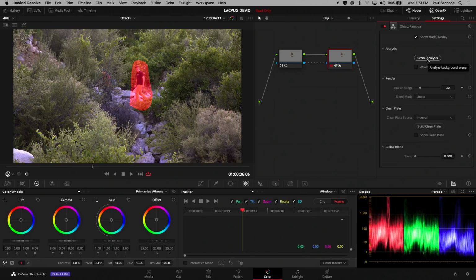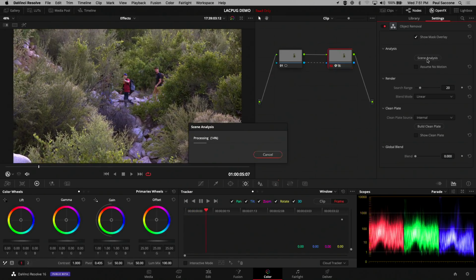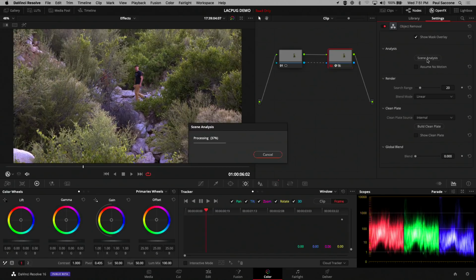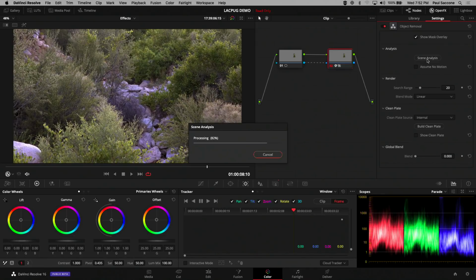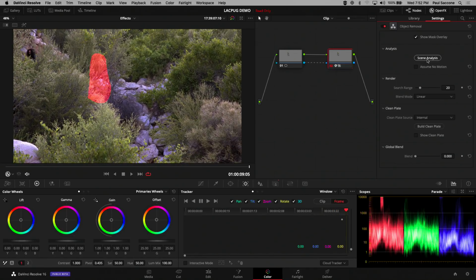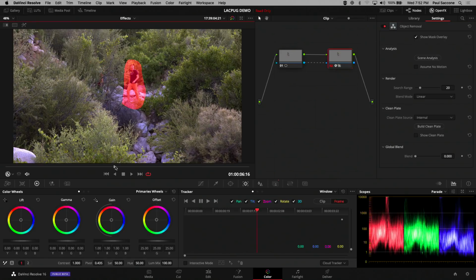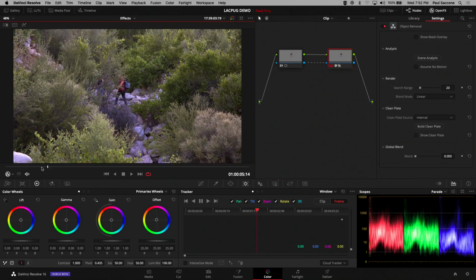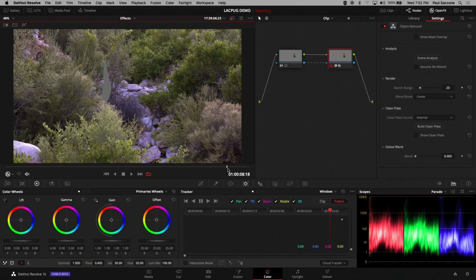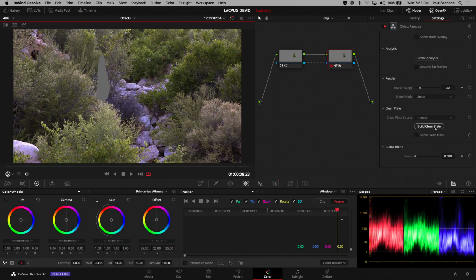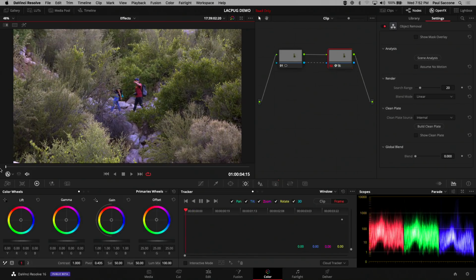So now we're going to say, analyze the scene. So now it's using all kinds of fancy technology under the hood, AI, DaVinci Neural Engine, hard math that I don't understand. And in just a few seconds, it will have analyzed the clip. Now let's go back in the middle, and I'm going to just turn that off. Oh, what? He's gone. Okay, now you can see there's little gray bits that are peeking out, and some cleanup work needs to be done. Well, I can fix that really easily by clicking on this Build Clean Plate button. Seriously, this is really the extent of the demo magic.